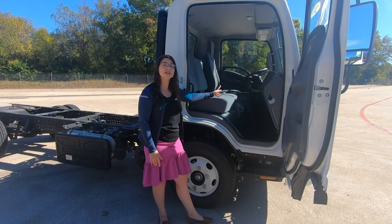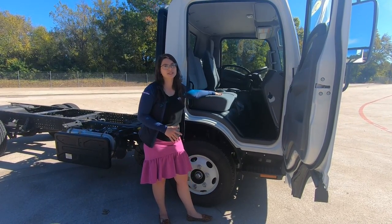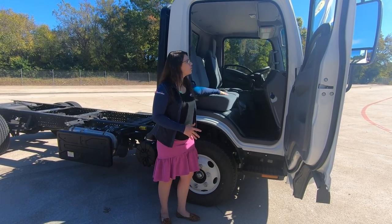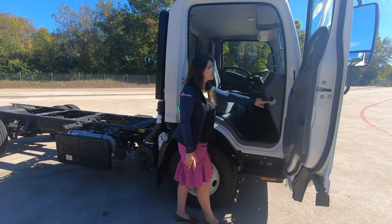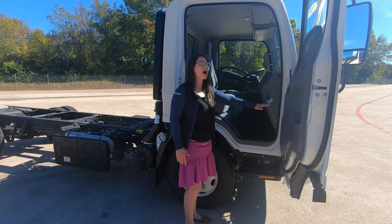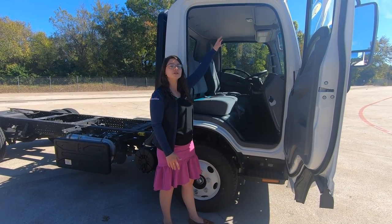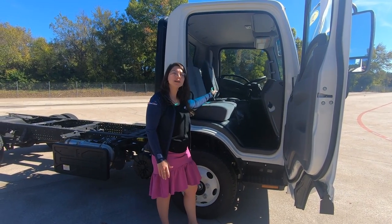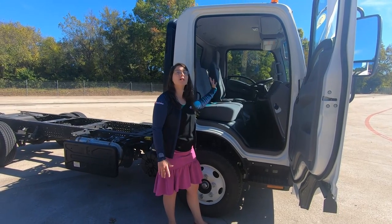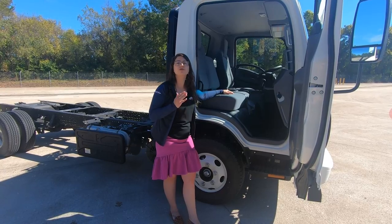I would recommend the optional seat cover since you're in the landscape business — that'll definitely save the life of these seats. We have our see-through windshield washer fluid reservoir, and that's going to tell you when you need to fill it up and how high you need to fill it too. We have above-head storage, behind the driver's seat is a pocket, and there's lots of storage behind all of these seats, which is a great place to put your optional fire extinguisher and triangle kit.